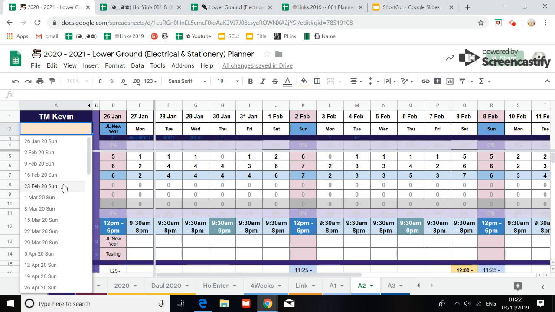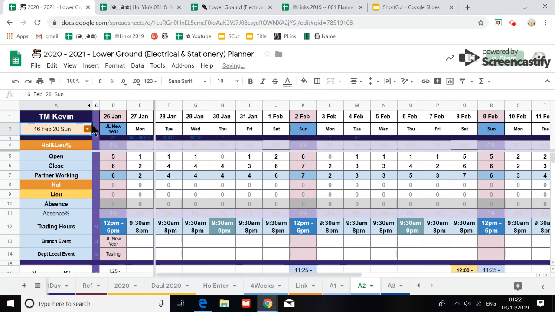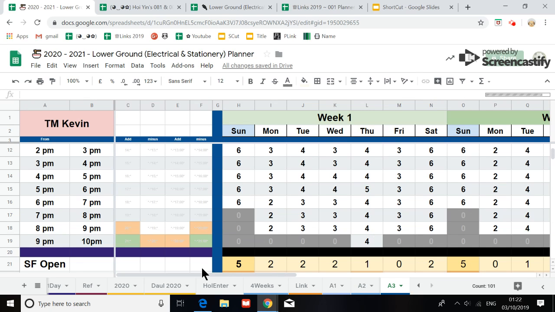You can also use this to look at a certain day of the year. Absence of a date will go back to default, which will be the current week. And so A2 is actually looking at the main tab.